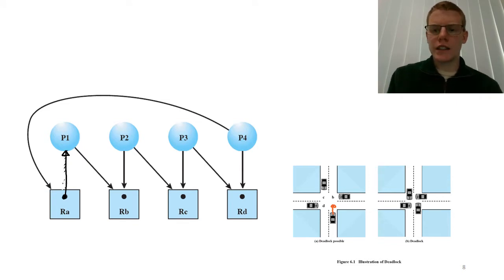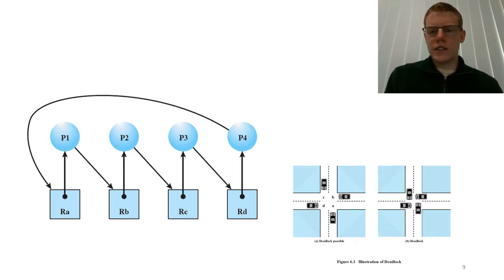And let's say that at the same time, or shortly thereafter, car 4 gets its request for resource D. Then again, we would see the same instance of this request edge no longer existing in the resource allocation graph, and a new edge from the instance of resource D back to process 4, indicating that process 1 holds resource A and process 4 holds the instance of resource D.